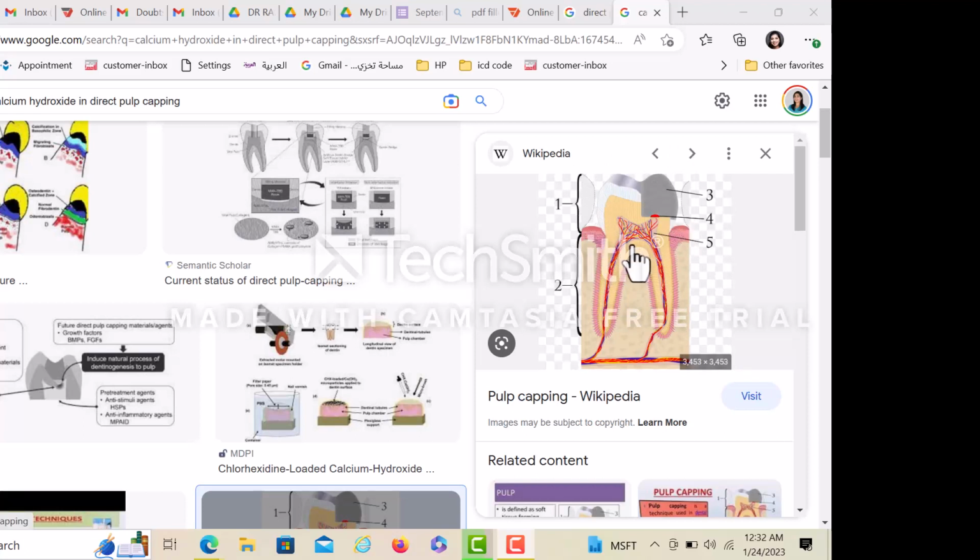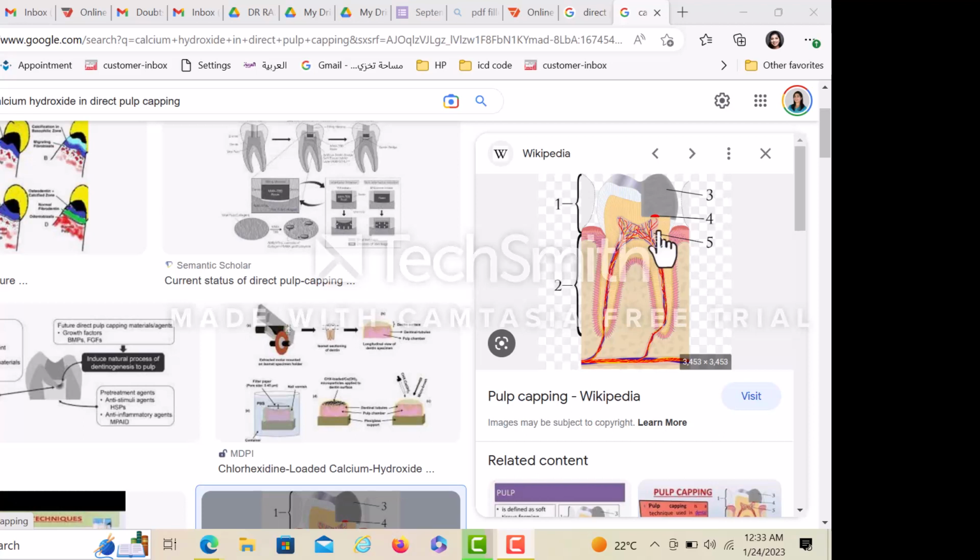See, in a permanent tooth, what is the inherent nature of the pulp? The inherent nature of the pulp is to repair. It wants more and more dentine to form so that the pulp stays protected, because the tooth has to last a lifetime. It doesn't want to resorb. It doesn't want the roots to resorb. It wants to keep on nourishing the tooth. Because if the pulp resorbs, the dentinal tubules, which get their liquids and nourishment from the pulp, would lose that supply. The dentin would become brittle and so would your tooth. Hence the pulp wants to stay alive.